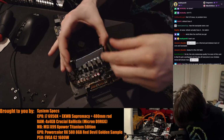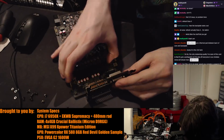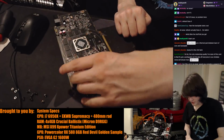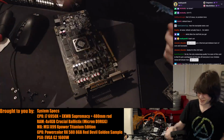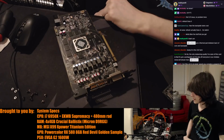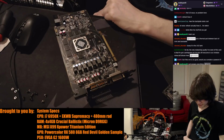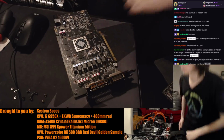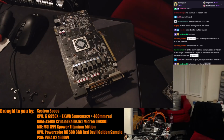But will this even... Oh, boy. No! It's the wrong size! Damn it! That means I need to find a different heatsink, because this VRM is not good enough to cool itself on its own. Damn it. Okay. That really, really sucks.